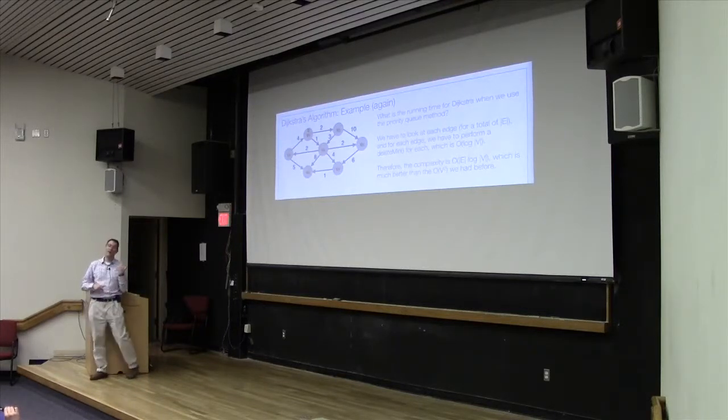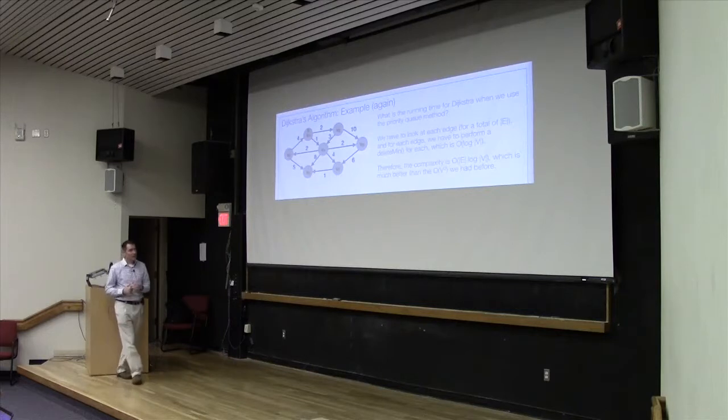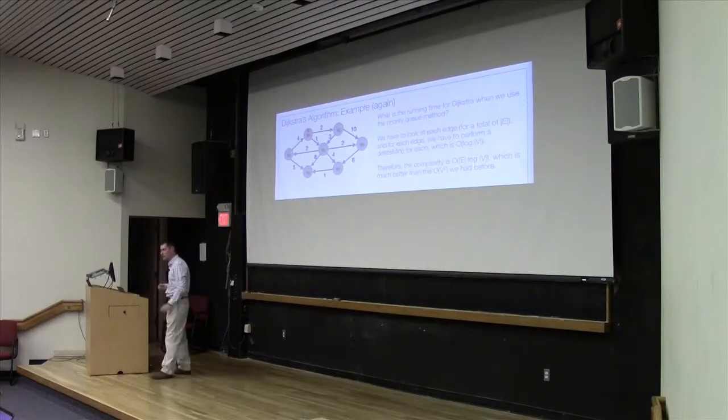This is actually not the way that Dijkstra did it first. When he actually came up with it, he came up with the v squared algorithm and published it. But give him a break, it was the 50s. It's like the second algorithm for graphs ever published, right? And so, anyway, then somebody eventually came along and said, oh, you can do it better with this priority heap and so on. And so there you go. Okay, questions on that?